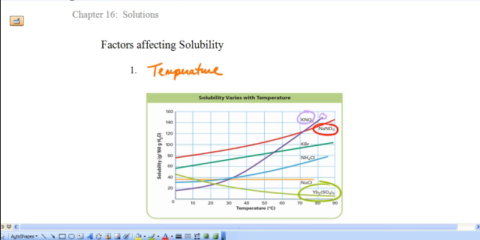Now, one of the big problems that we have in terms of industry with this fact is dealing with boiler systems and calcium compounds. Calcium compounds tend to decrease in solubility as they heat up. So consequently what happens is if you have a pipe, and this is going to be a cross section of a pipe, let's just make it going in this direction like this, as water is flowing through the pipe, it's carrying calcium compounds. Well, when you heat up that calcium compound, it actually starts to precipitate out.